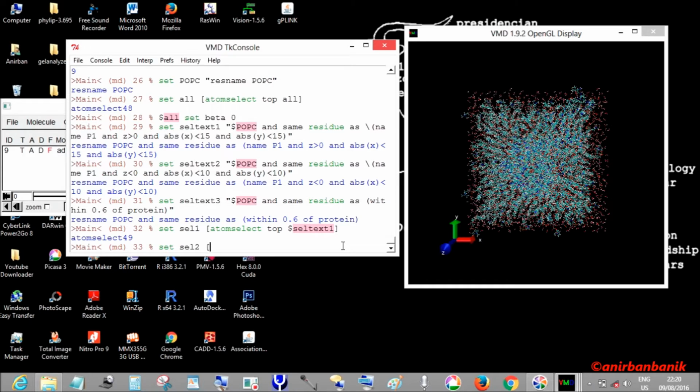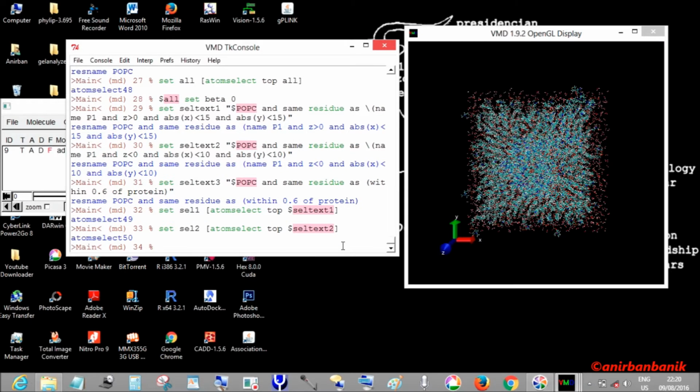So set cell 2 within third bracket, it will be atom select top $cell text 2, and we'll close the bracket, enter, and finally set cell 3 within bracket, atom select top $cell text 3, and we'll hit enter.